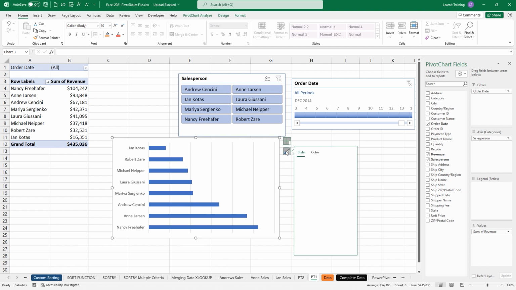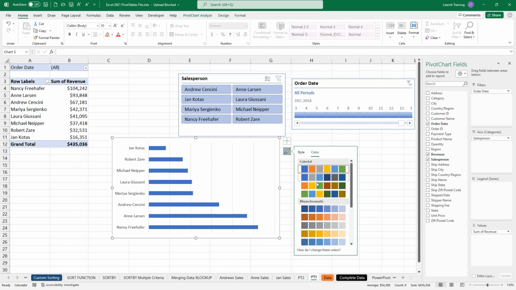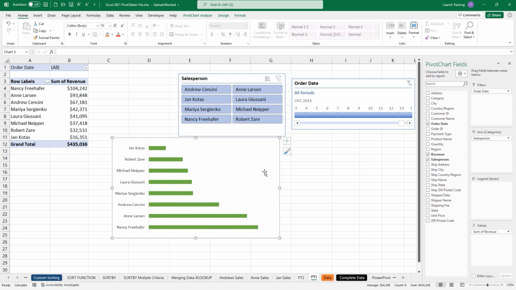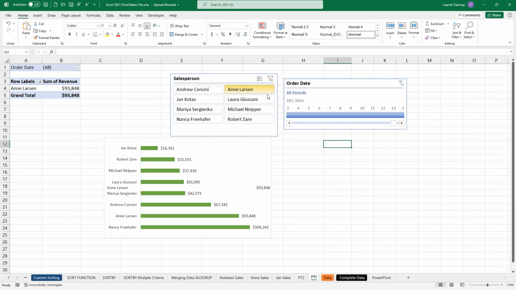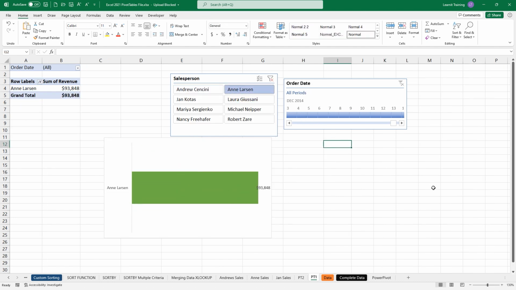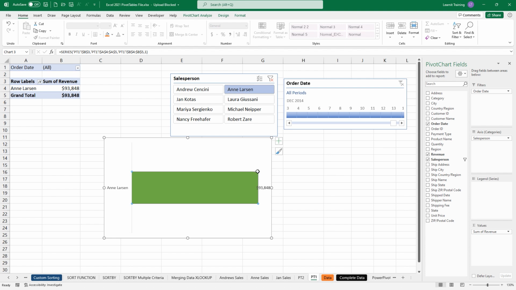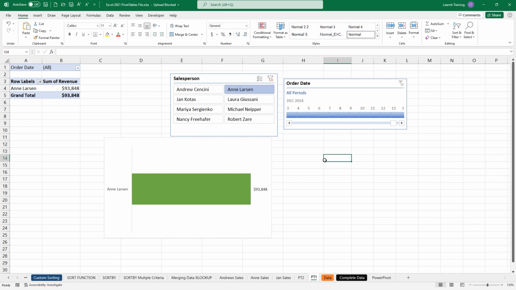I can get this paintbrush here and change the color of my chart. I can click on the grid lines and hit delete on my keyboard. Look how quick that was. I can customize it and add certain data labels. And as I'm filtering this, my chart will also filter itself as well. I don't like how the number was touching the bar, so I just edited the plot area.